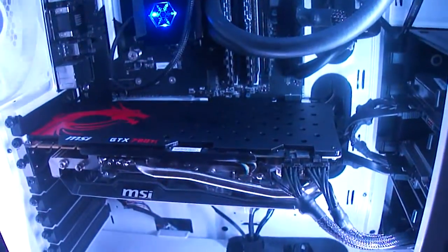Oh, this thing doesn't want to focus for me, there we go. We also got a PNY 120GB SSD, which I store my games and my operating system on. I'm thinking of grabbing another one, probably a 240GB. I was thinking of getting another 120 and RAID 0ing, but I'll just get a 240 and keep my OS and my programs here, and then put all my games on the 240GB one. Those games take up a fair bit of space. I was downloading the Evolve Stage 2 Beta, that's already 19.4GB on its own. Sparrow Knights doesn't take much space, but yeah.